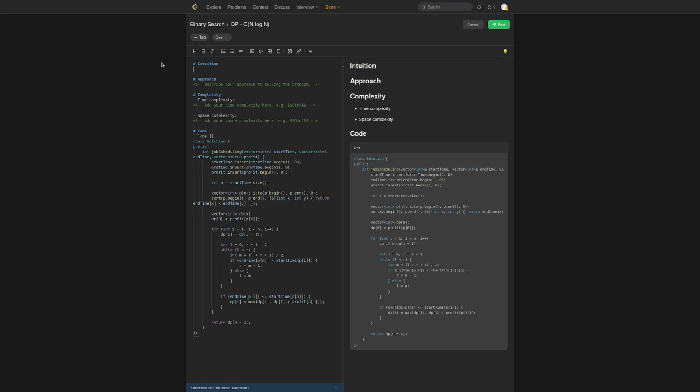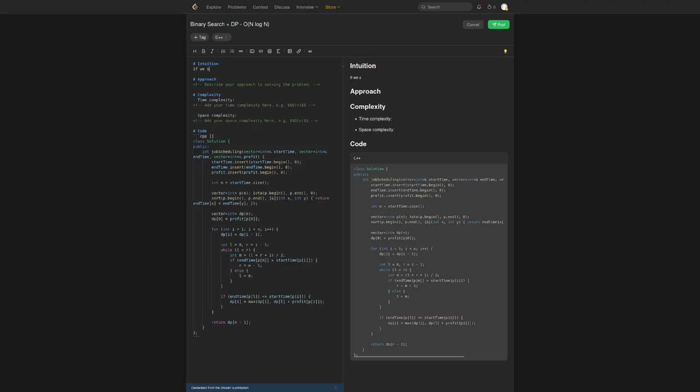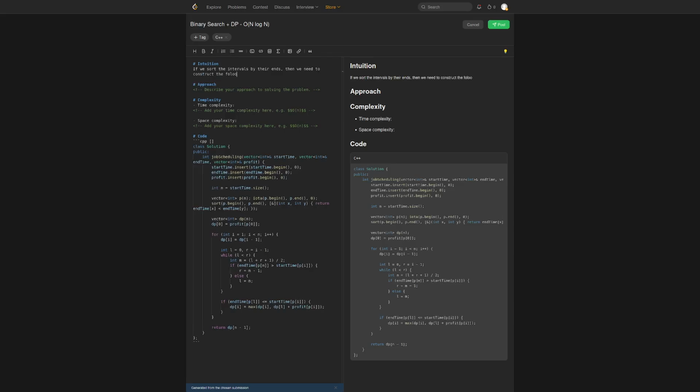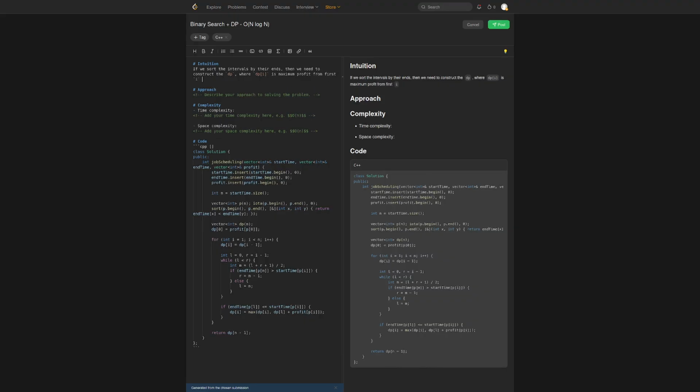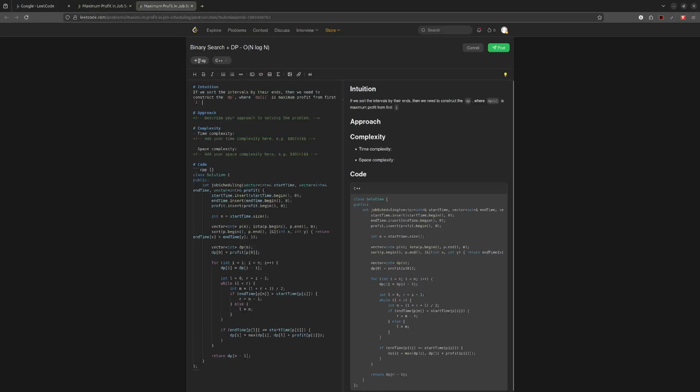Intuition: sort the intervals by their ends, then we need to construct dp, where dp[i] is the maximum profit from the first i jobs.